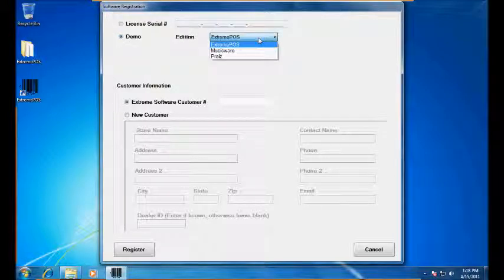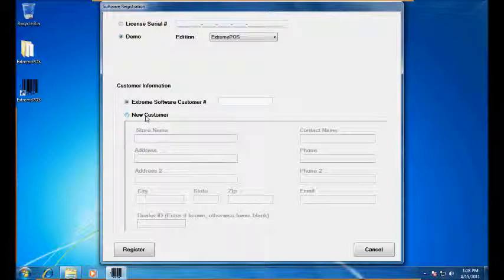Here's the edition selection at which you may choose whether you are installing an ExtremePOS Musicware or Praise demo. In this case, we will do ExtremePOS. And then if you have a customer number provided from ExtremePOS, then you can enter it there. Most commonly that's going to be the case with a license number.